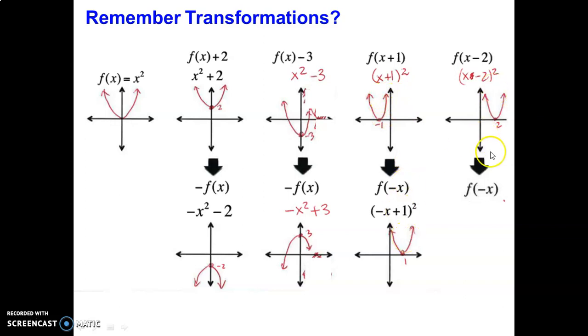How about this last one here? Again, it's the x values that are affected, so into this function here, that x is replaced with a negative x, so notice that that x turns into a negative x. And again, the effect is that the x values are made negative, so this reflects this way, and it ends up being here, and that is a reflection over the y-axis. So that's a recap of transformations, something we've studied, but just bring your attention back to it, because now we're going to look at transformations for exponential functions.